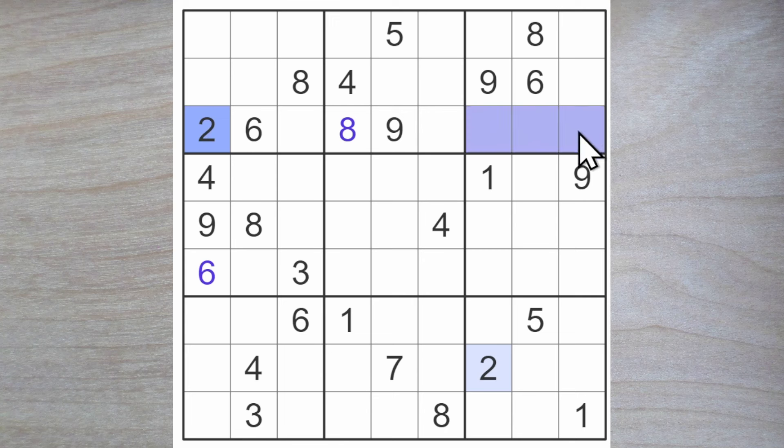Two blocks across and up, so one of these is a two. We have a one here because of these two ones. Only a single seven in the grid. This is a three or nine candidate square because we need a three, nine, two, four, seven for the column — we've got two, four, seven blocking here, so this is three or nine.